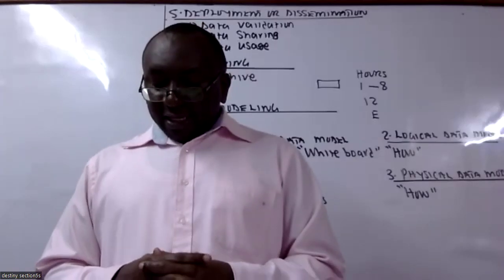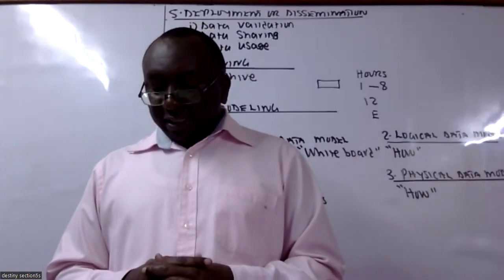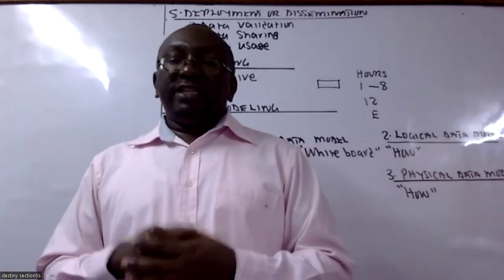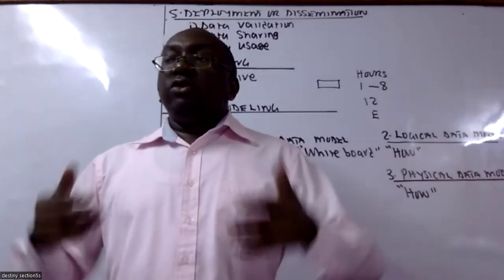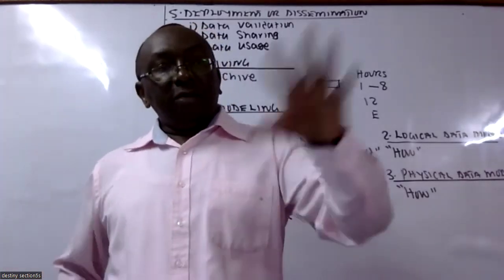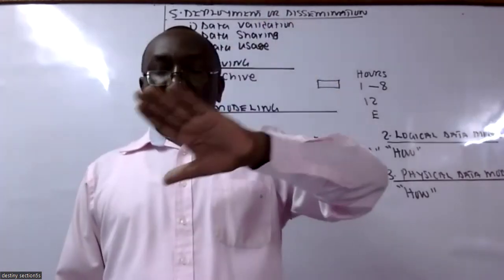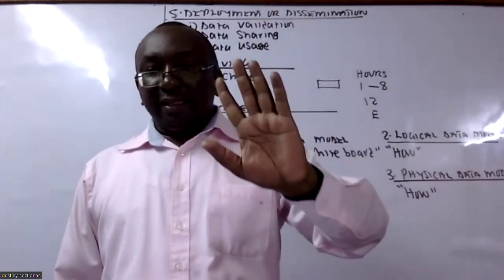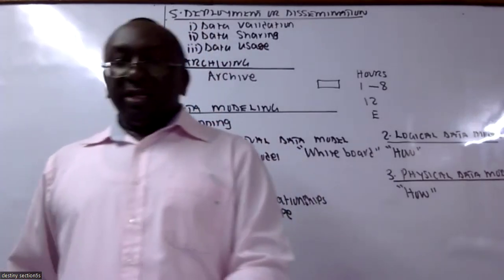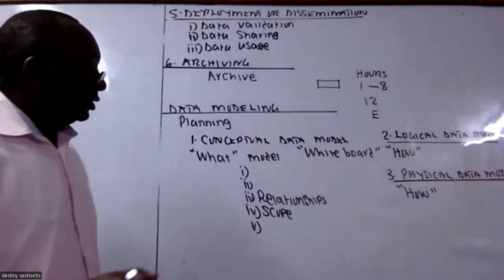Then after that, you have the physical data model. This is where you implement and make it visible, so that the user can use it. If it is your boss, they can use it. If it is the employee or whoever, you prepare or present the data in a way that they can use it. Good. So take note of these questions.